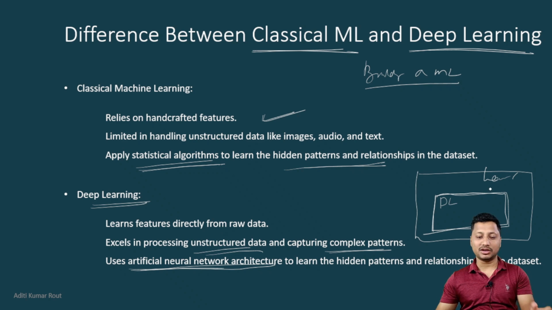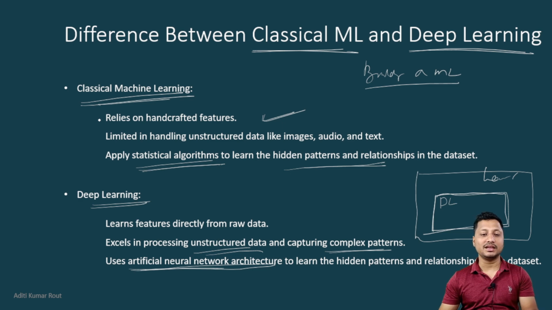If the data set is very simple, or we have a small amount of data, and our problem statement is easy, where it is easy to extract information from the data, then we can think of a classical machine learning model. If your data set is completely unstructured, we don't have any domain knowledge about it, and our business problem statement is very complex, then we can think of a deep learning model, because in that case deep learning will help us. This is the practical point of view of the difference.